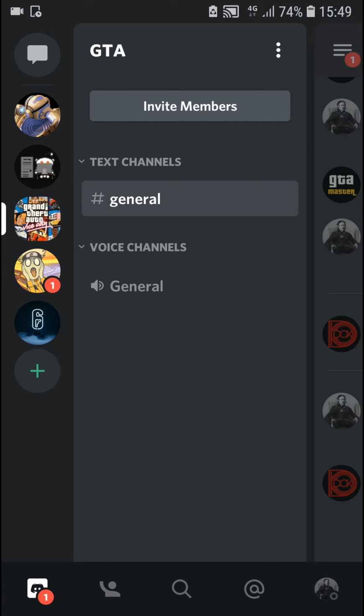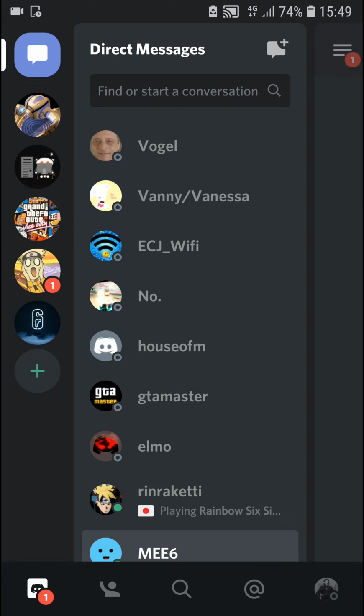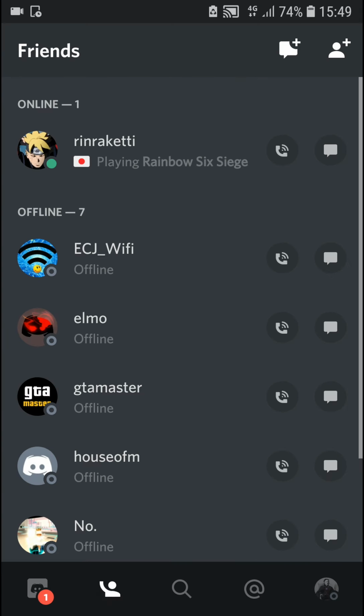So let's start. The first thing you want to do, when you're on Discord, is simply click on the left top corner to chat message. And right here you're going to see a few things. You're going to see all your friends here. So you want to click down below in the Discord menu, where there's the guy who is waving.